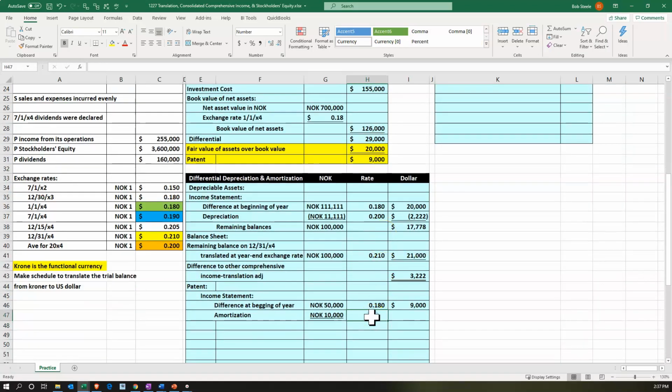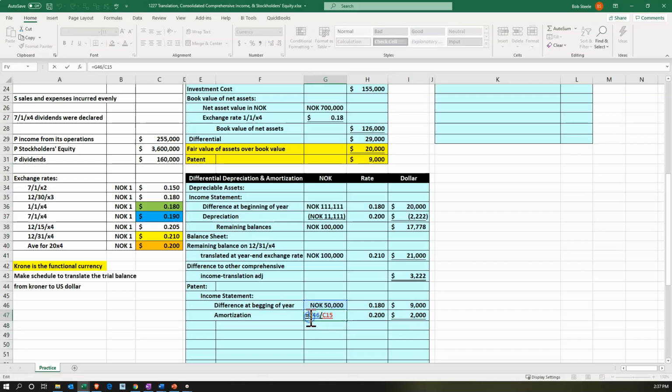Now we're going to convert that 10,000 back to the US dollars, but we're going to be using the income statement rate, which is the average rate that we're supposed to use there. So we're going to use the average rate of the 0.2, multiplying this back out. So now we got the 10,000 times the 0.2. That gives us the 2,000. I'm going to make it negative again by simply flipping the sign. I'm going to double click on this item, flip the sign here, make it a negative, just so you could sum it up and it'll subtract them.